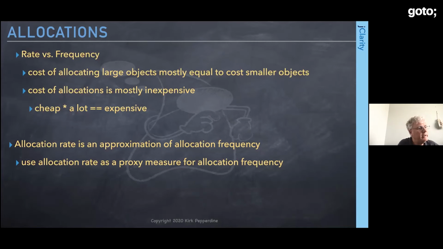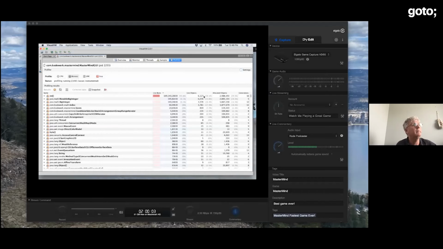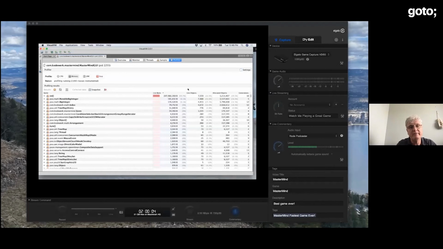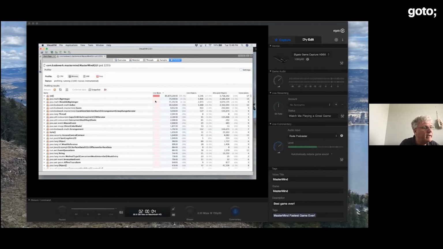So in this tool, if we look at Visual VM, we don't actually have a frequency calculation, but what we do have is allocated objects.